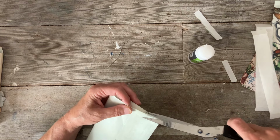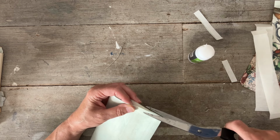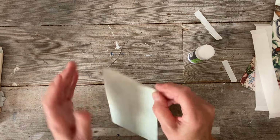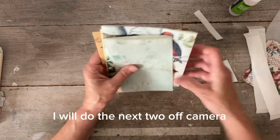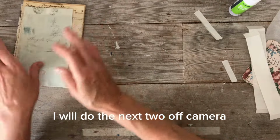And I should leave it, but because I'll end up cutting the paper. There we go. Snipped it off. Did I? Anyway. Right, so there we are. So we've got four so far, and they're all a little bit different. About the same, and here we go.